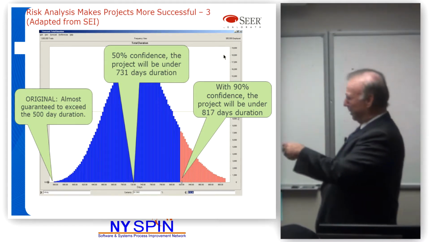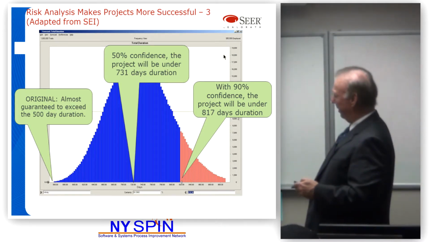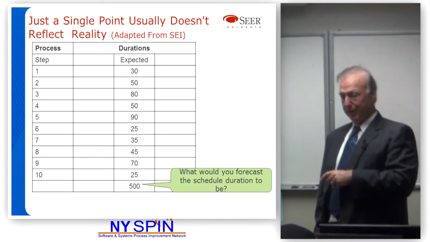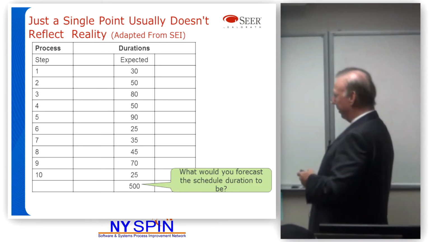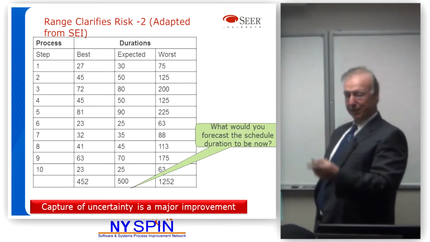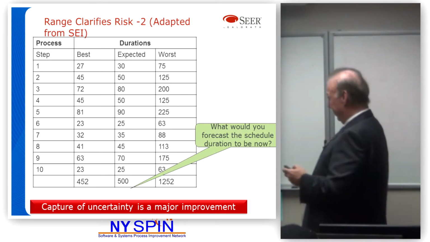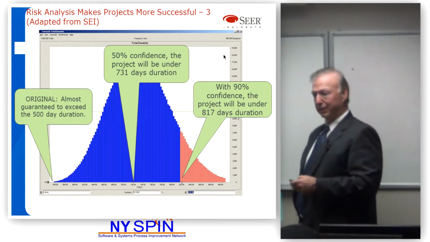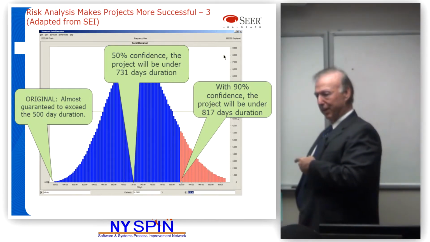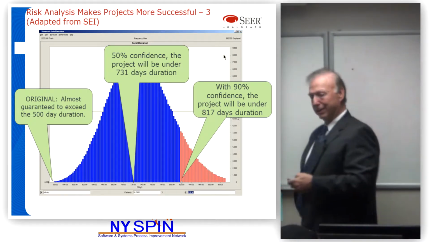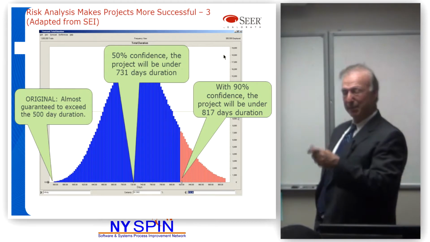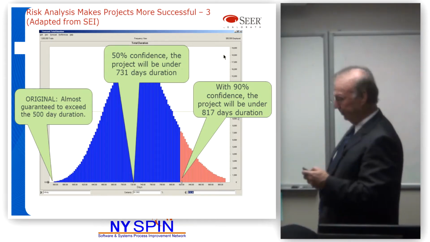You may not like the numbers, you might not like the answers, but look at the difference between that and what most people will do: single point, add it up, off you go. The visibility of a best case, likely case, worst case, risk analysis, and knowledge. This one's a lot scarier, but a lot more likely to succeed. Obviously, you wouldn't plan 500. How many of you still plan 500 cases? 99% chance you're going to exceed it.